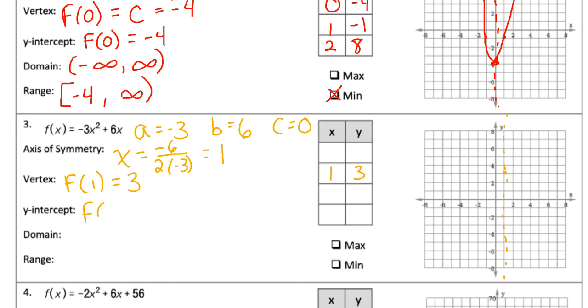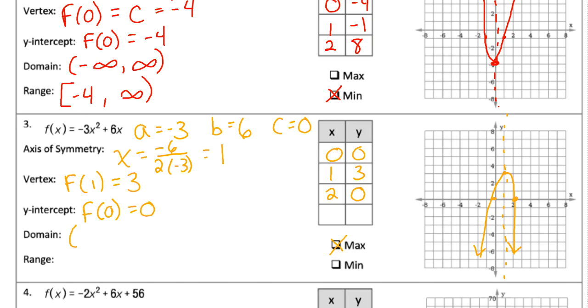And then my y-intercept, I'm going to plug in 0 for x. So if I plug in 0 for x, I get out 0 because there is no constant value. So that means the y-intercept is here at (0, 0). I can reflect that across my axis of symmetry to x = 2. So again, we know this is (0, 0). We reflect it to the other side. We also get (2, 0). And then again, I can pick another point if I want, or we can just use those points to make our parabola. Now I know from the A value and from the picture here that the vertex is a maximum.